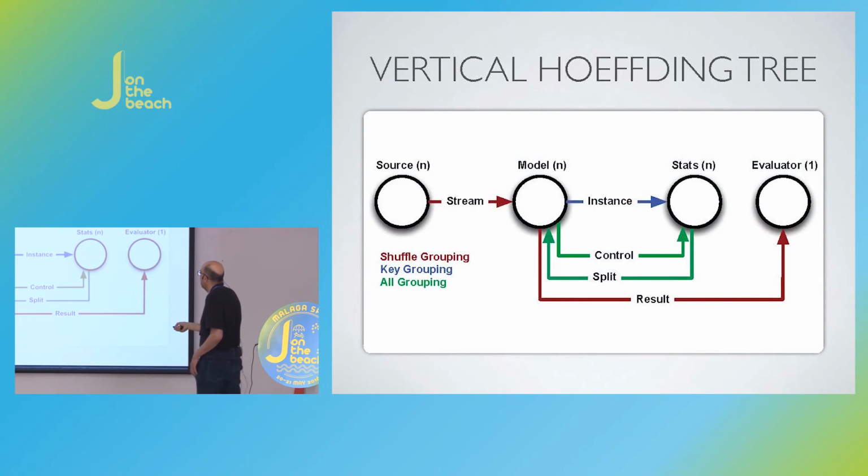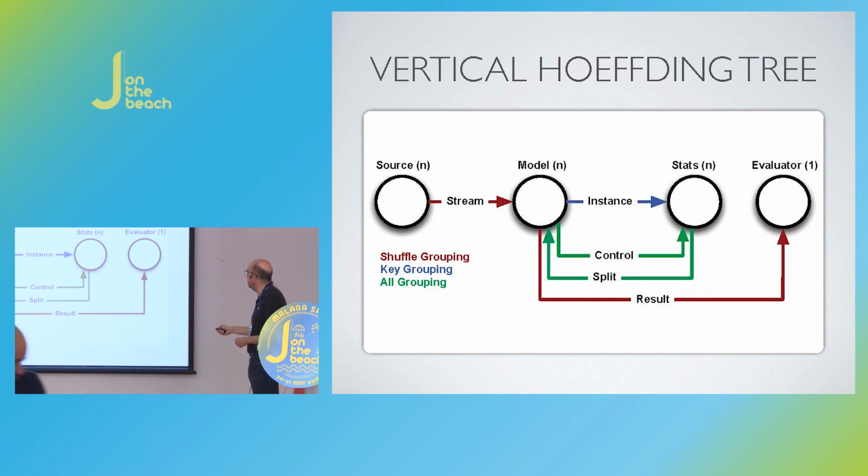To see how it works, basically what we have is the source that is arriving, the centralized model. Then we have these nodes where the statistics of the attributes are kept. Basically, we send the information, we send the new statistics that arrive, and then we ask if we need to do a split, and then these nodes give us back the split decisions. And finally, as we are evaluating, we also have an evaluator that is evaluating how well our model is doing.